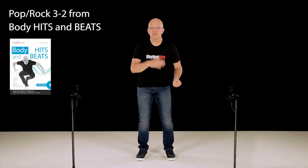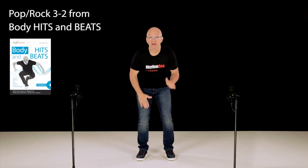Next, we have rhythms that imitate a drum set. For example, this rhythm. You can hear the bass drum, the hi-hat, and the snare drum. Let's work on this rhythm slow.